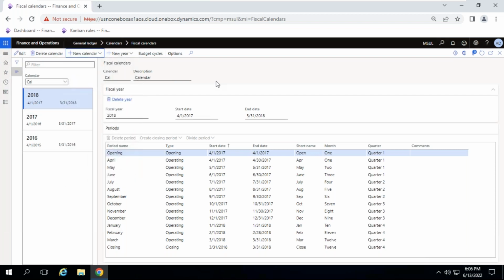Whereas in SAP, SAP is a very great product, a superb and excellent product. But if you want to create a new calendar in SAP, it will take minimum 1 hour to 2 hours. There will be so many things. I learned SAP in 2015-16, and at that time it was a little bit complex.